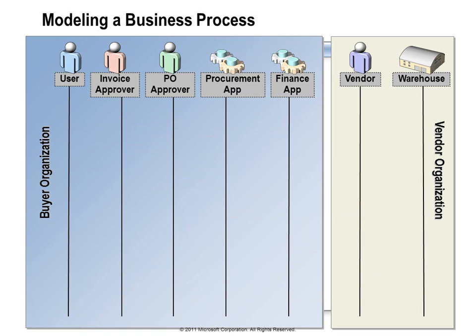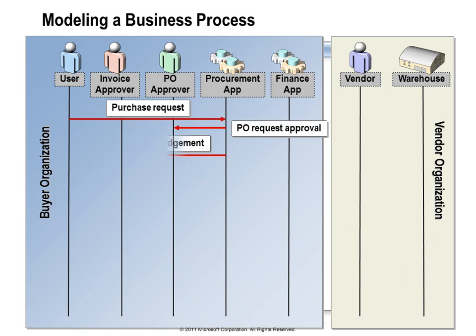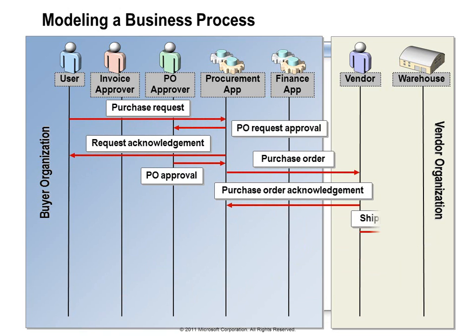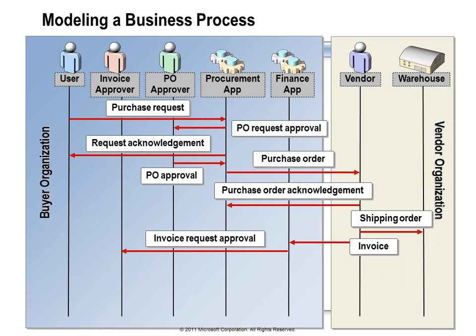What happens if we have a scenario such as this one, in which everything starts off just as it did before, but at this point we receive news that this project has been postponed. It won't start for another 6 months. And now the user wants to cancel the order.